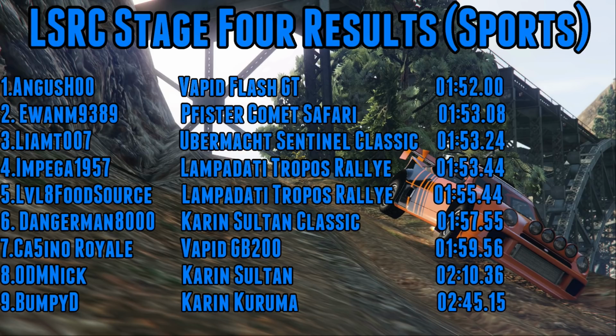because it was well clear of the Sultan Classic. Ewan would claim second with that Comet Safari. The Sentinel Classic would do well. In fact, all the rear-wheel drive cars would be third, fourth, and fifth, very, very close together. We're only talking a couple of seconds separating all three of them on what is the toughest stage.